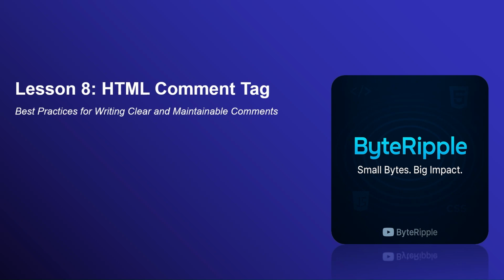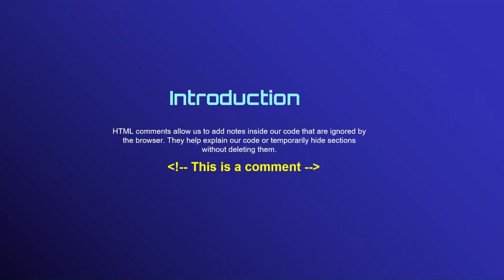HTML comments allow us to add notes inside our code that are ignored by the browser. They help explain our code or temporarily hide sections without deleting them. I think before now, you should have seen me do this while I'm creating some web pages or writing some programs on our VS Code.